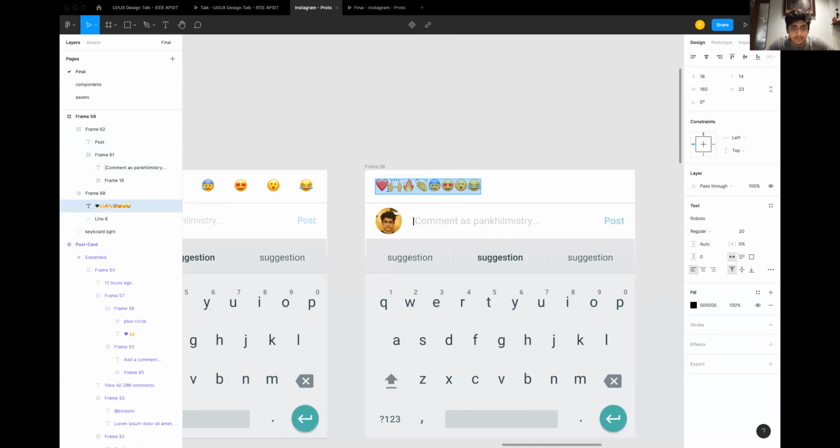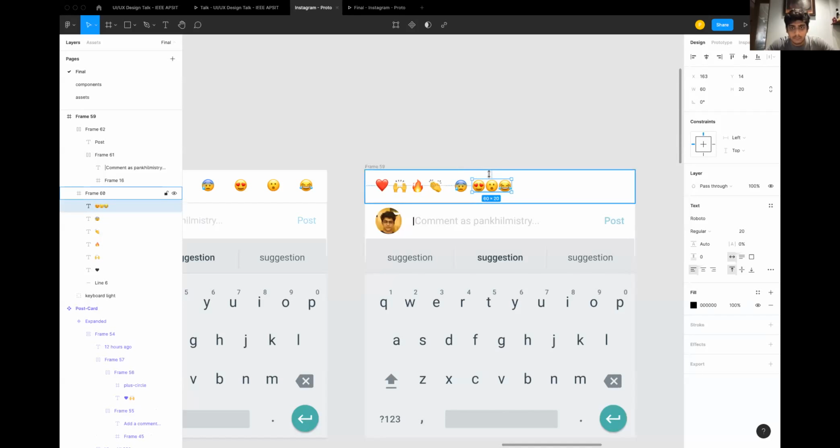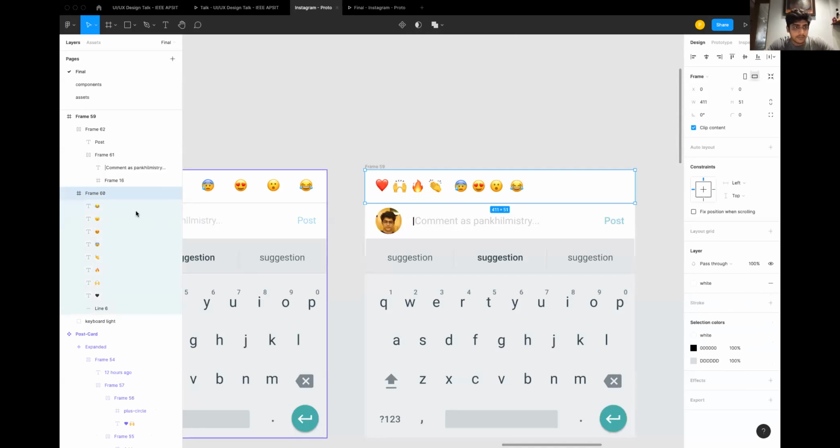Now here's a little trick. So now you have all of these emojis laid out.